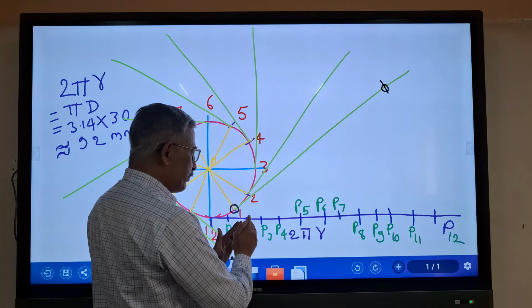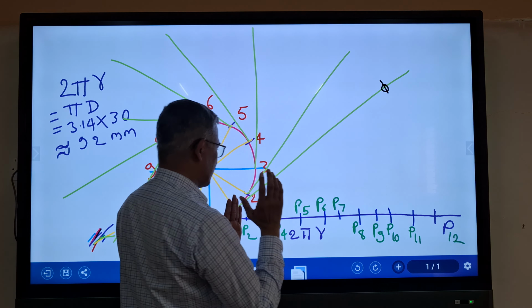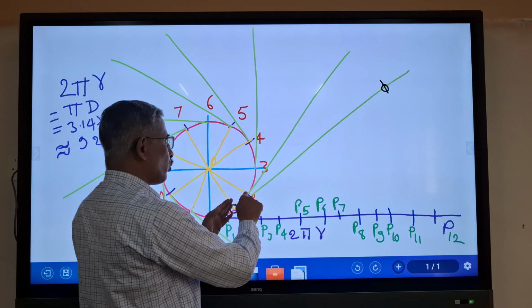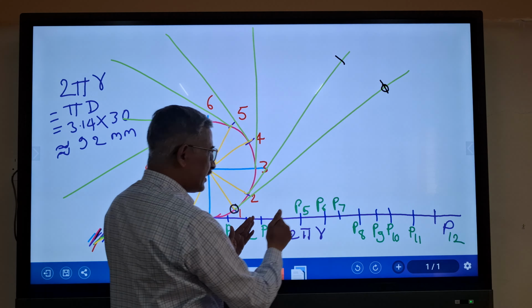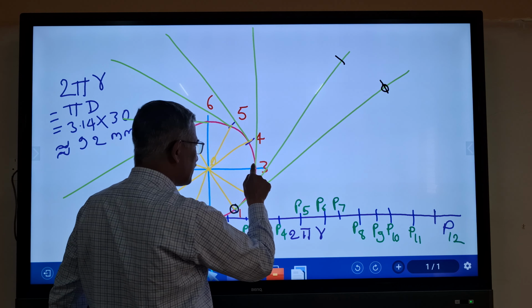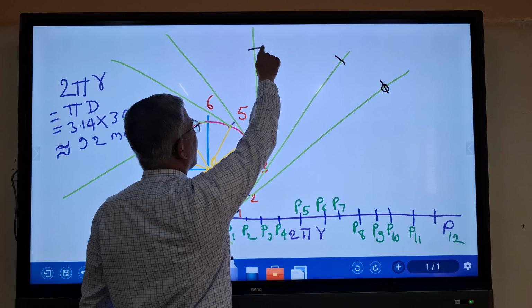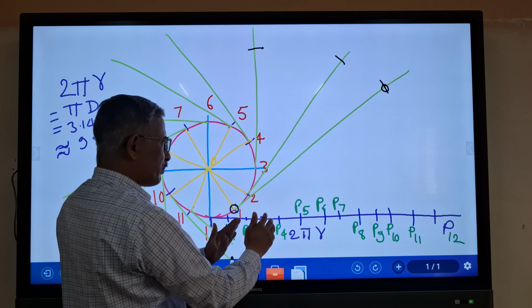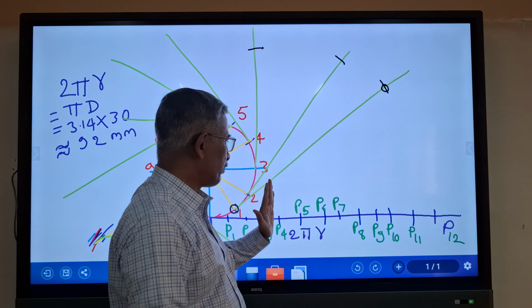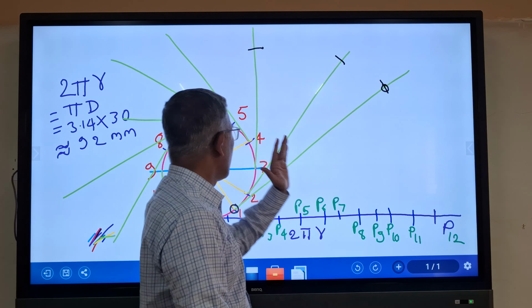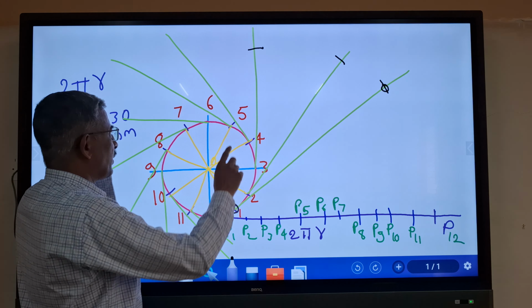Next step, take the P2 to P12 distance from 2 on the circle, and cut its tangent line. P3 to P12 distance from 3, cut the tangent line. Repeat the same from P4: take P4 to P12 from 4, P5 to P12 from 5, in this way.